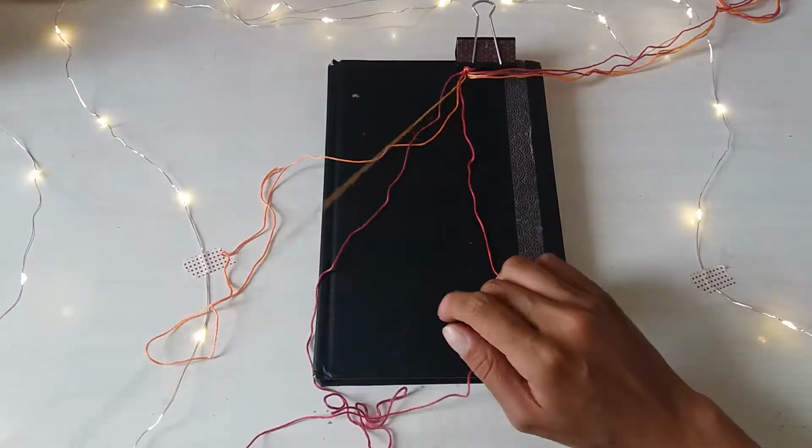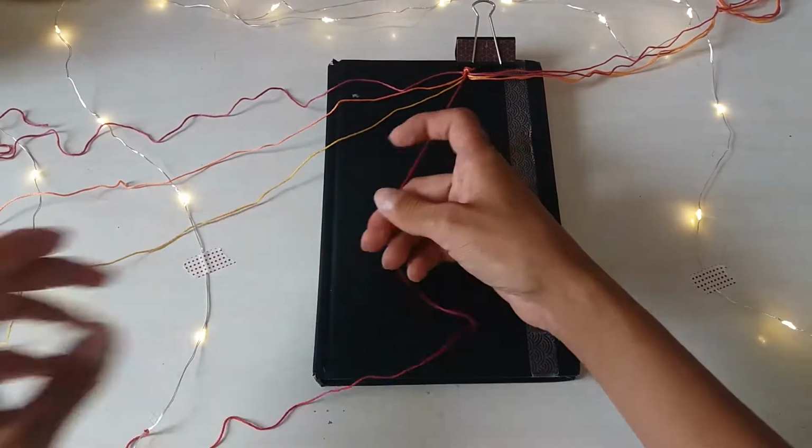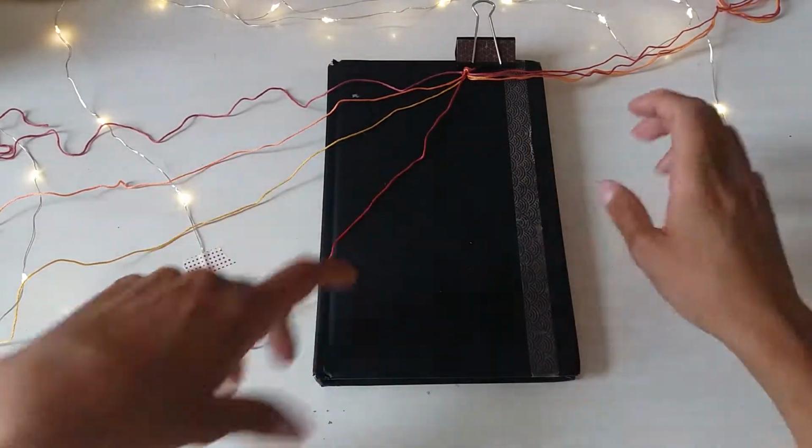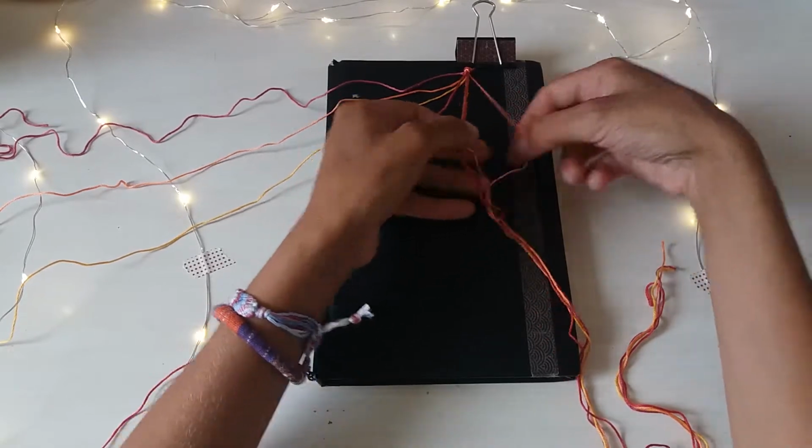I've been doing these bracelets for a while now, so I kind of have it automatic doing the knots, but I'll try not to do that. Of course, this is a tutorial, I'm teaching you.